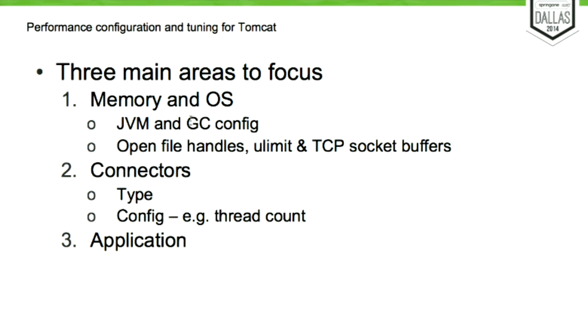And we'll talk a little bit in a moment about memory configuration. And after that, we'll look at Tomcat connectors. The type of connector you select, and there are quite a number of connectors that are available in Tomcat, makes a big difference to how your application will behave under load. And your choices for how your application should work can influence the connector choice that you'll make. And last of all, we're going to talk about your application and things that we know that you may miss or you may not fully understand about how to tune your application's behavior.